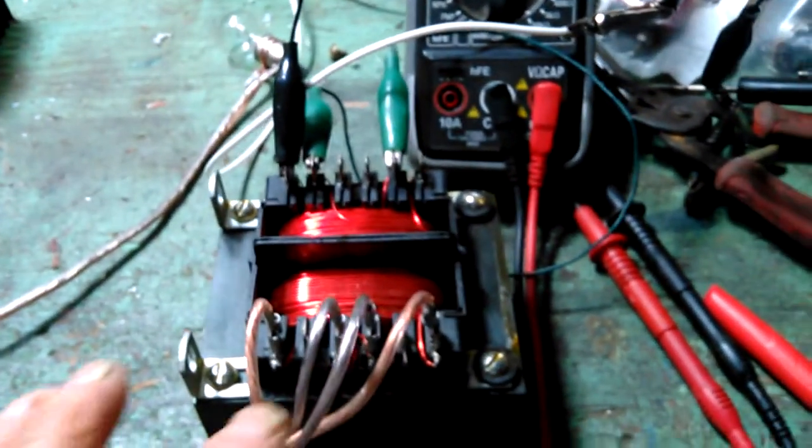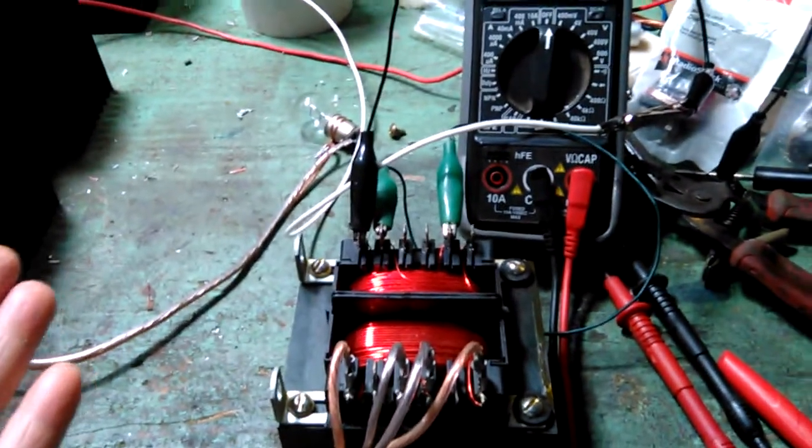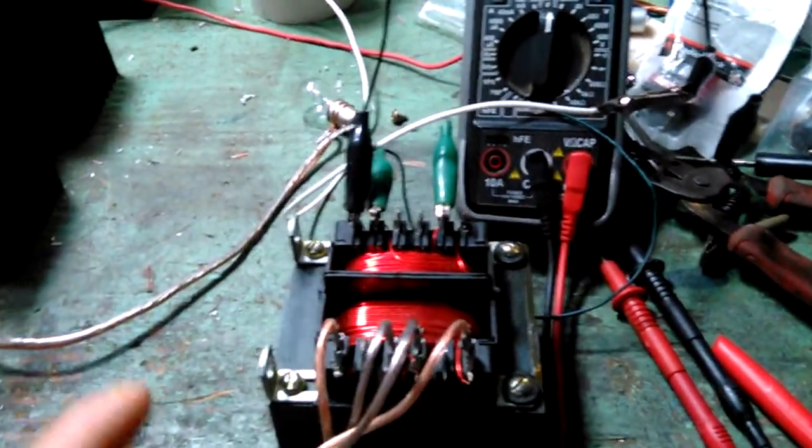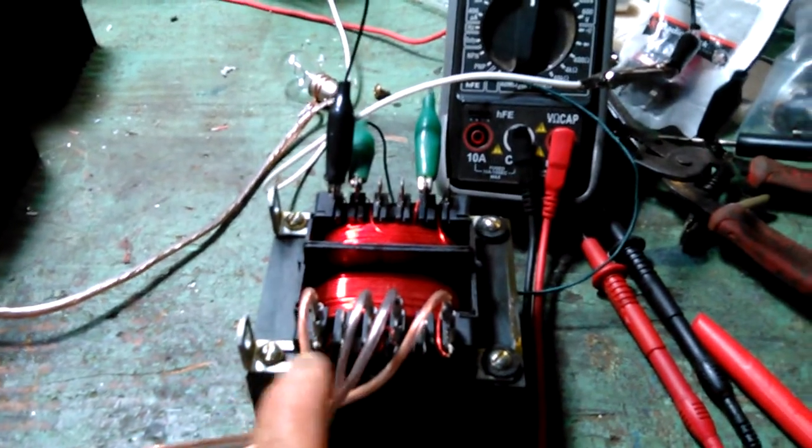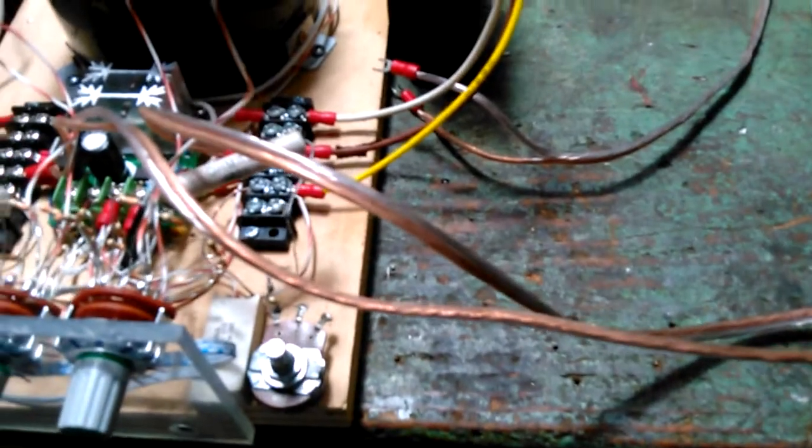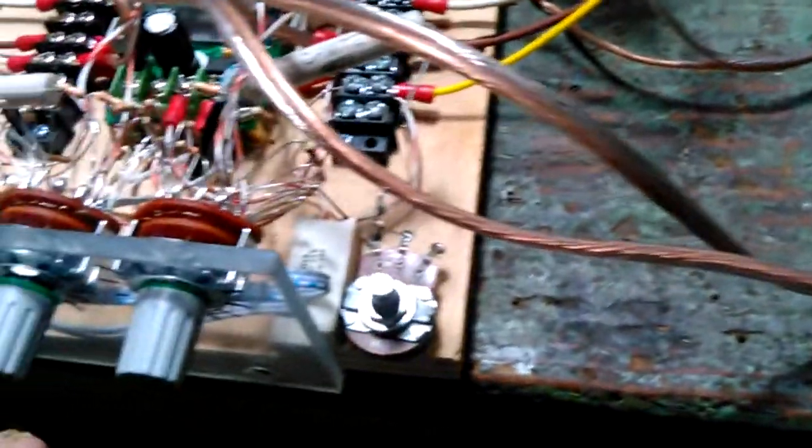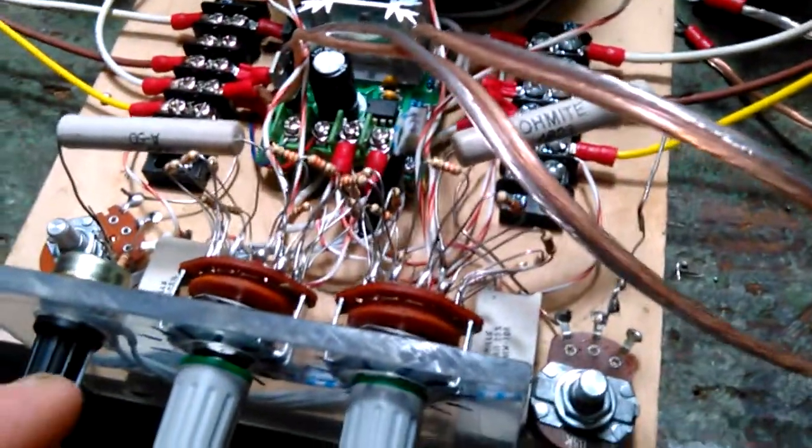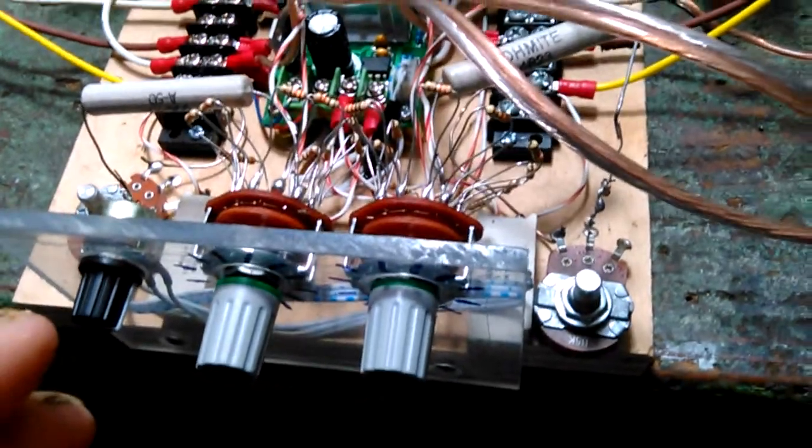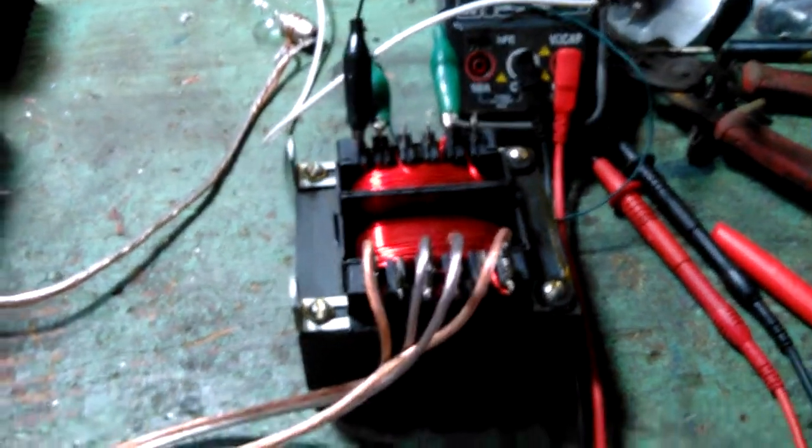...transformer gets fired sort of like a flip-flop, on and off. One side is on, the other side is off, but when the other side is off, it's not completely off. When it is totally off, it doesn't work properly. So you have to fine-tune it to find the best adjustment that will work. I don't know what that best adjustment is—it could be something like 100% on one side and maybe 12% on the other side, I have no idea.